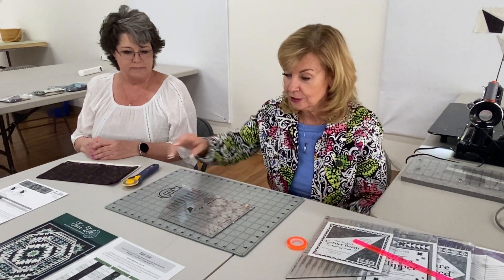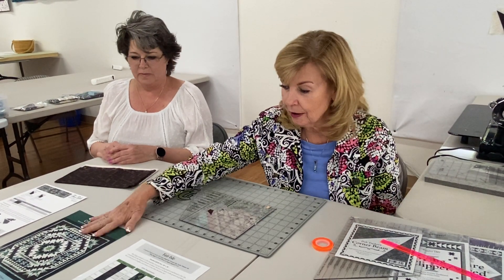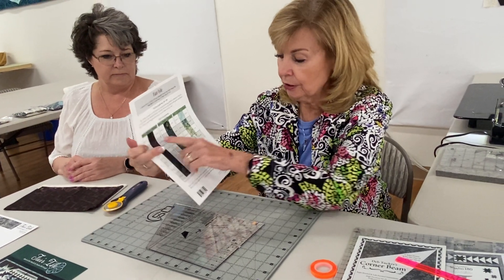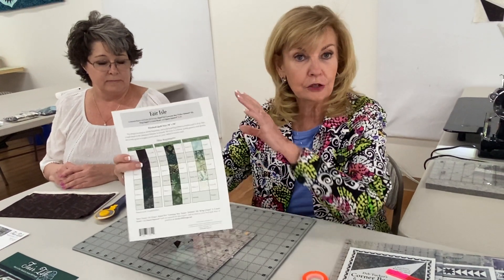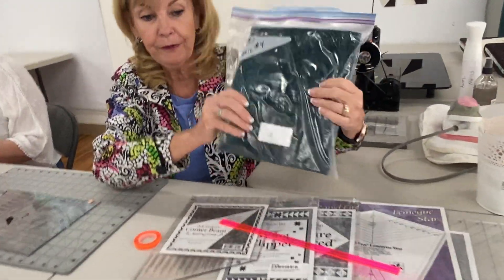So to get going, first of all, of course, you need your pattern. So here's the front of your pattern, and of course the cover, so you have the picture. We don't have the quilt yet, because we're making the quilt with you. So we have the pattern, and what's really important here is your fabric requirements. Here we have Month 1 through Fabric 17, so you've got to sort all that out. What I and Lauren really suggest is get your fabric sorted by these photos and put them in baggies and label them the fabric numbers.